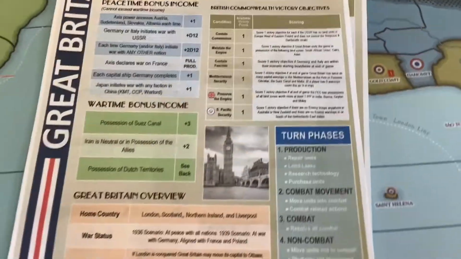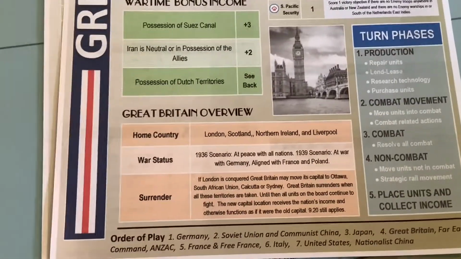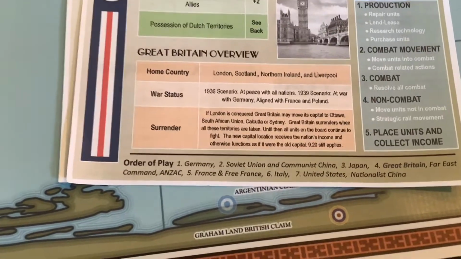And then let's actually move down the page to their overview right here. So the overview is actually pretty simple. There's their home country right there. They started at peace with all nations in 1936. And then they can't really surrender. They can move their capital to Ottawa, South Africa, Calcutta, Sydney. So basically, they can just move their capital wherever.